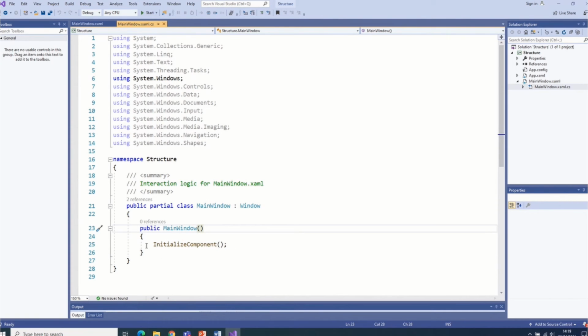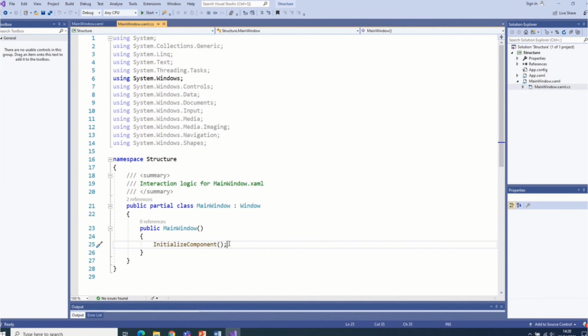Inside this block, there is only one single instruction by default. This is a special initialize component instruction. This code has already been written for us. It's embedded in these files over here. You can dig into the files and actually look at the actual definition of it. Effectively, what this instruction is saying is go and build the window using the XAML code.